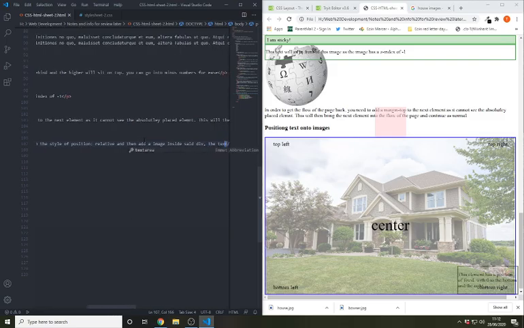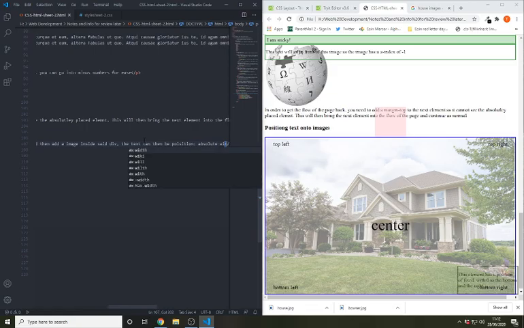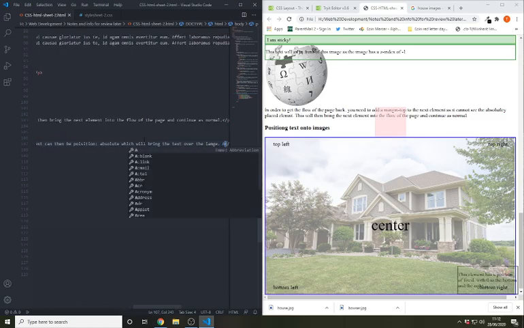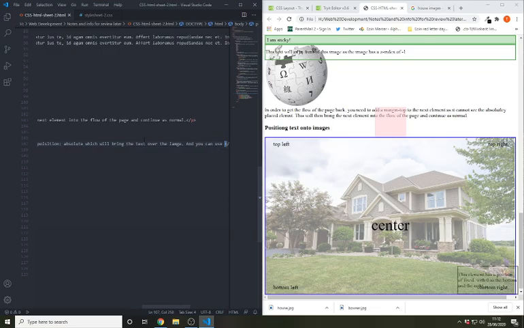The text can then be position absolute, which will bring the text over the image, and you can use opacity to make the image more see-through.